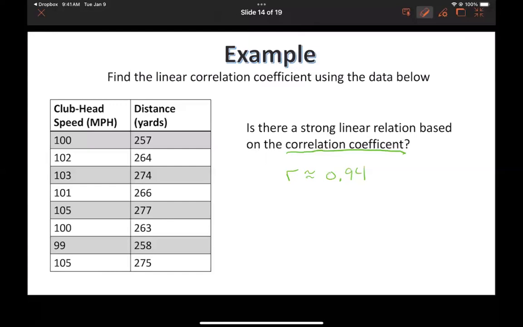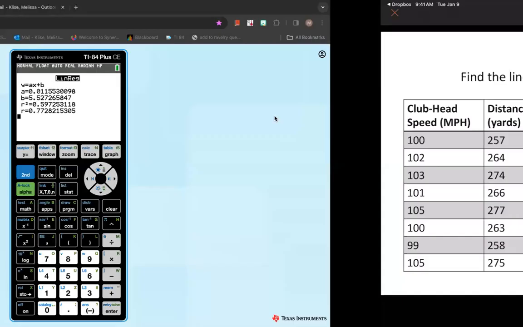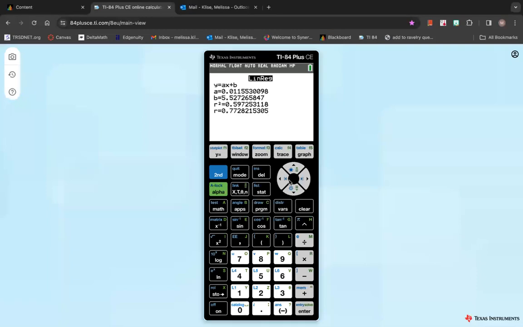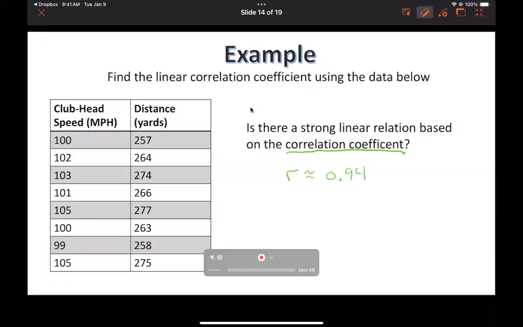Where's that calculate button after I entered all the info into both lists? So you hit stat. I don't have that data in here, but I can show you. Hit stat, arrow over to calc, and you want the 4th option. Oh, I see. Okay, thank you. You're welcome. Okay, going back. I'm going to give you a second to see if you get that 0.94. Then we will move on. We're almost done. We got this. I got it. All right, let's move on to the next one.